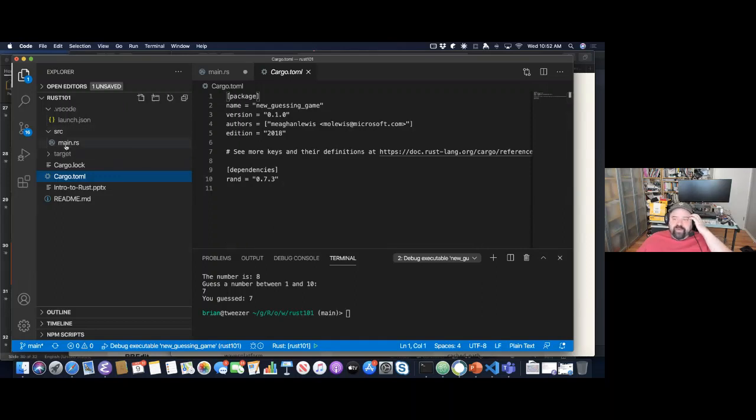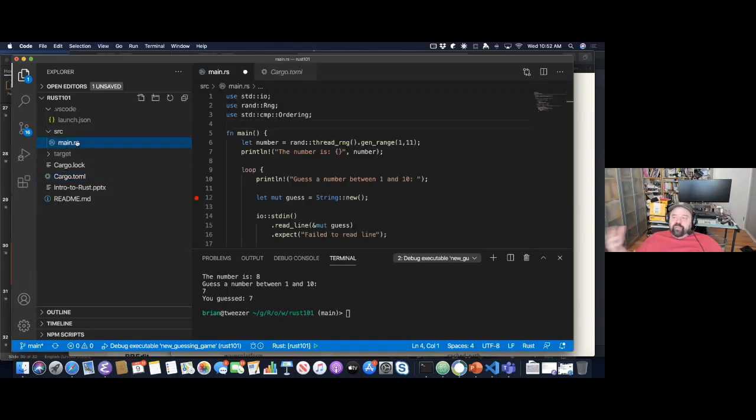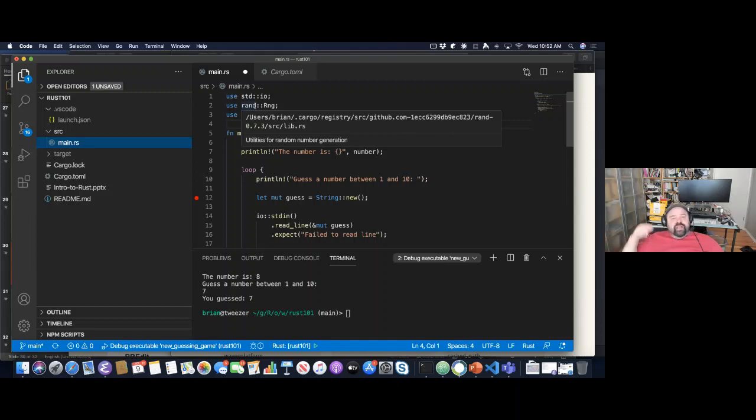If I did not have that in there, then this would not compile because it would have no idea where to find the random number generator. But because I have it installed, notice it even tells us which version in my cargo home directory, in the cargo directory in my home directory. That's kind of the equivalent of a Maven repository or a node modules directory. And in there, we have a specific version from GitHub that has been tagged and released, and that's the version of the library. So if you want to investigate the code itself, you can see that we've got the hooks to get into that.